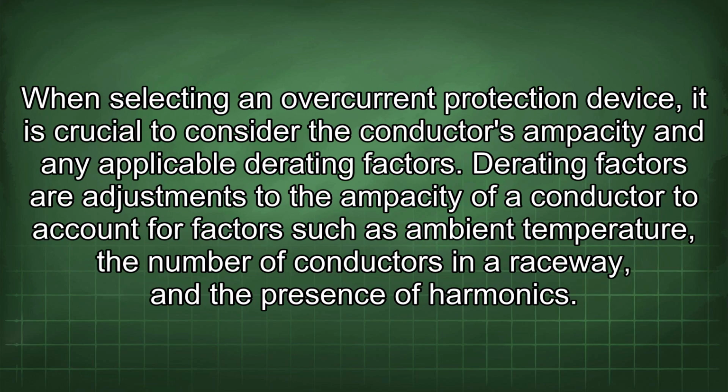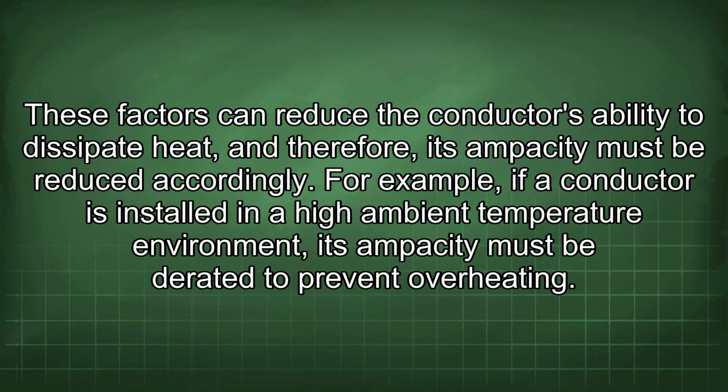When selecting an overcurrent protection device, it is crucial to consider the conductor's ampacity and any applicable derating factors. Derating factors are adjustments to the ampacity of a conductor to account for factors such as ambient temperature, the number of conductors in a raceway, and the presence of harmonics. These factors can reduce the conductor's ability to dissipate heat, and therefore its ampacity must be reduced accordingly.